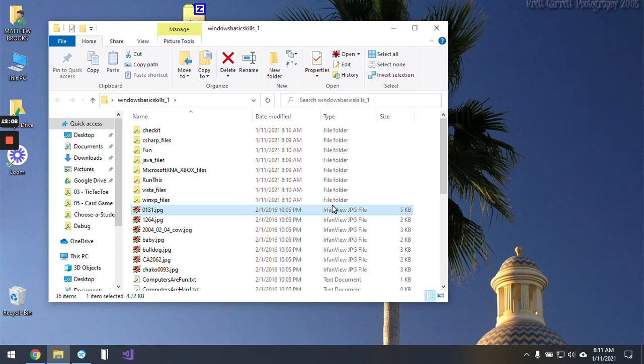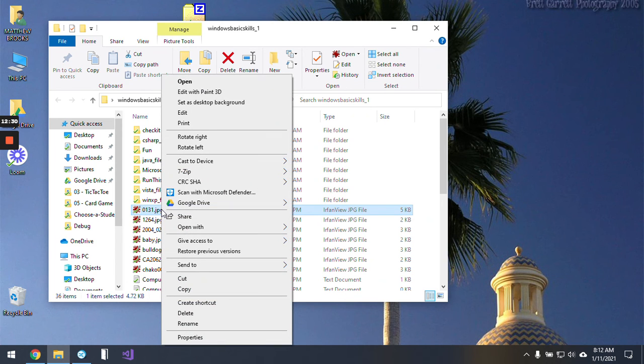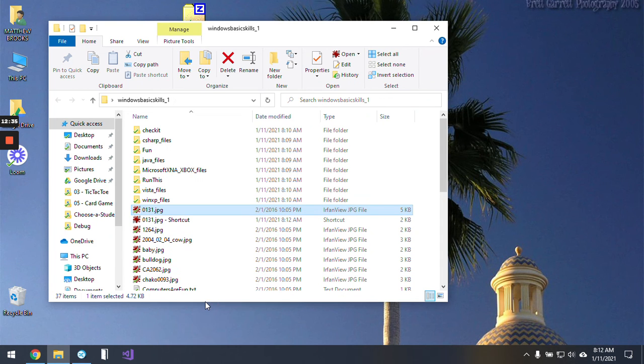Now, if I want to make a shortcut, what's a shortcut? You have an icon that'll direct you towards certain files or folders or anything. Exactly. It's an icon that's really kind of like a bookmark to somewhere else. And so originally I'm going to create a shortcut to this 131 file. I'm going to continue to pick on this 131 file. And I'm going to say I want to create a shortcut. So down here it says create shortcut. And it just created a shortcut right next to it. It's not the literal file. It's just a shortcut or a bookmark to the real file.